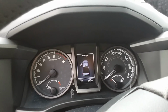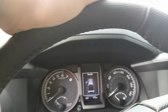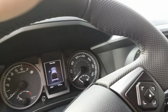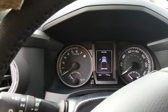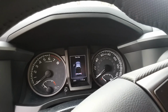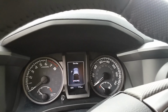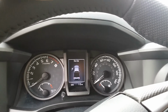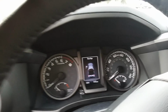There's your front display. Shows that the door is ajar. I imagine this thing's going to run its batteries out pretty quick anyway. So yeah, you've got your coolant temperature, tachometer, fuel gauge, speedometer. Haven't taken this thing over 70 miles an hour yet. Won't. It's only got 115 miles on it, so until we get over 1,000 it ain't going over 70 miles an hour. Couldn't find that in any manuals, but according to a few Dodge, Ford, etc. things, they'll tell you that extreme speed is, I guess Dodge and Ford define it as 70 miles an hour, so I'm going to keep it under 70 miles an hour till we get over 1,000 miles on this thing.